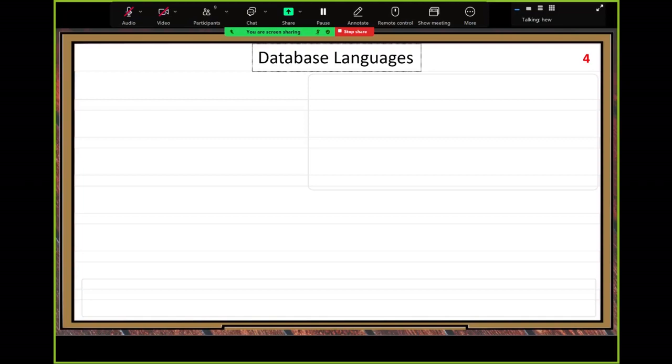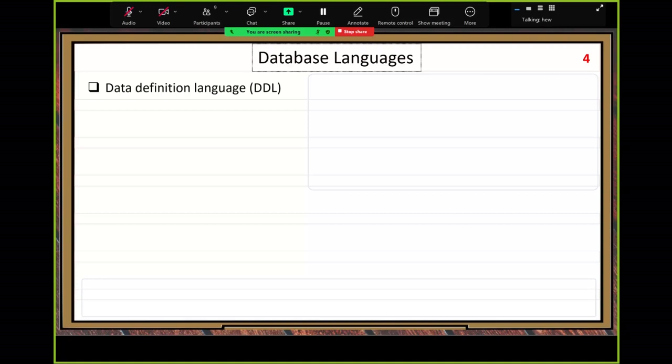But in the relational database model, there are several special languages used for different purposes. Here I just give you the background information. You may not use them much, just know those languages.